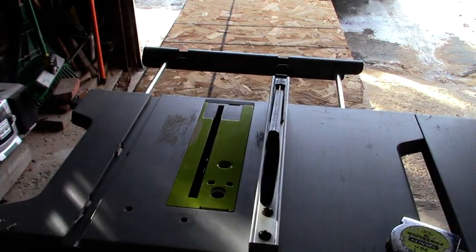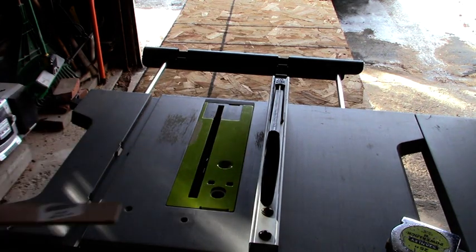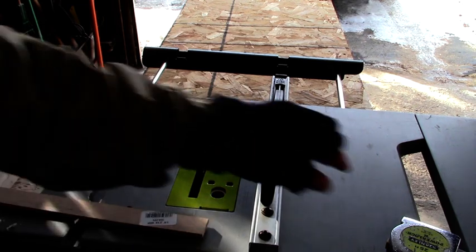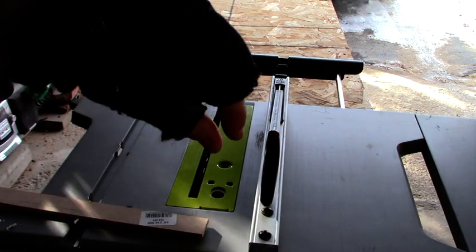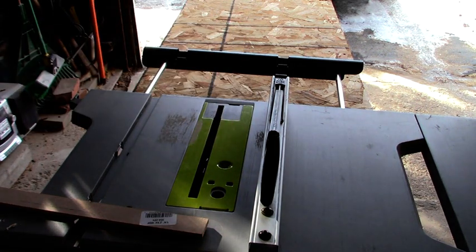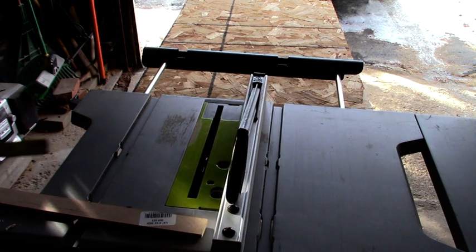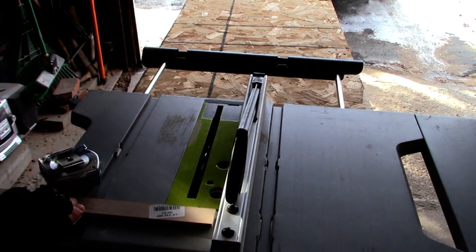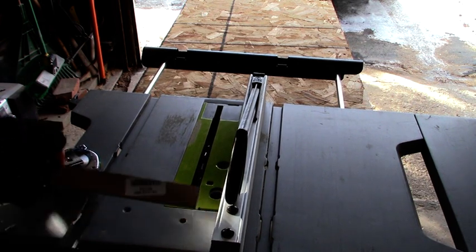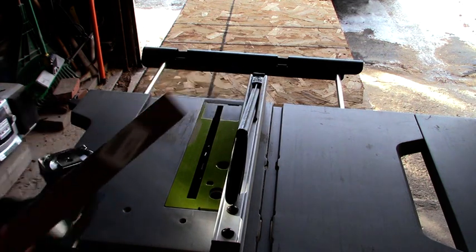Okay, now what we're going to first do is move the fence over to the proper cutting that we need to do for the thickness facing of the floater frame. And that is going to be 1/4 of an inch. So we crank this up first to the 3/8 of an inch, the blade. And I'm going to show you how I set this in here to measure that depth.